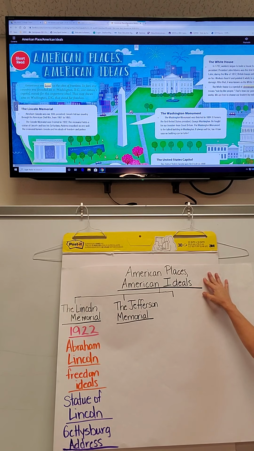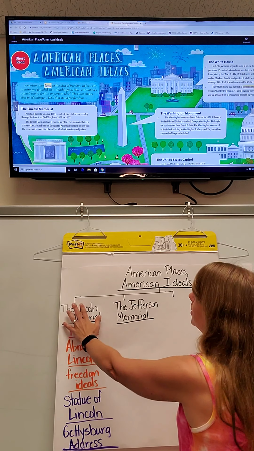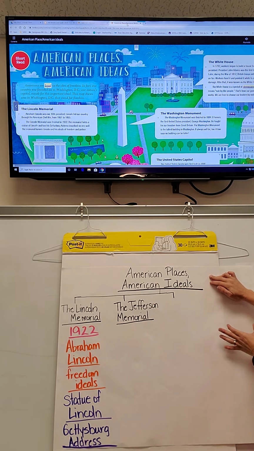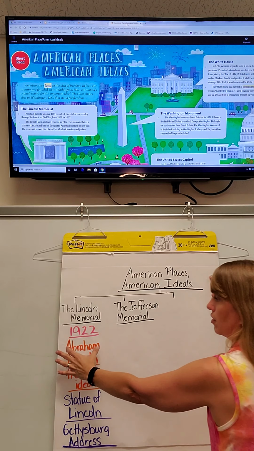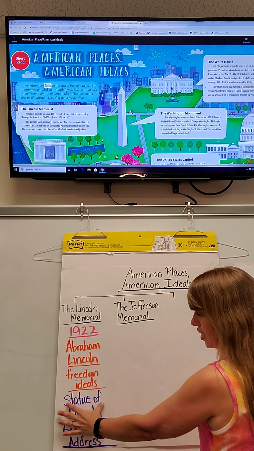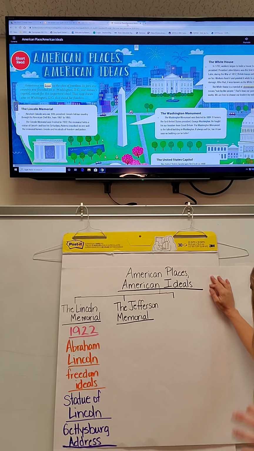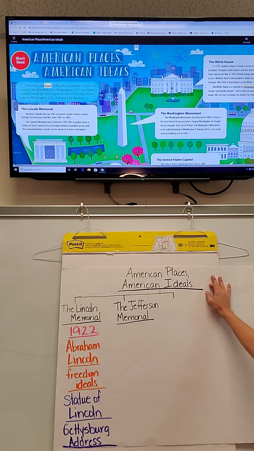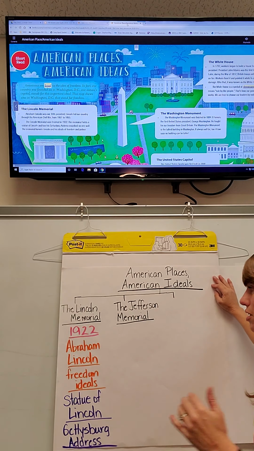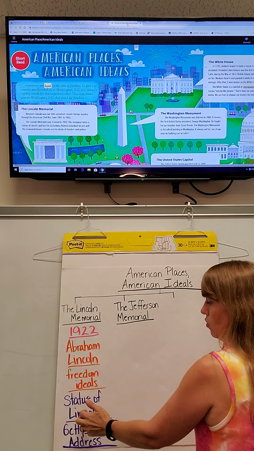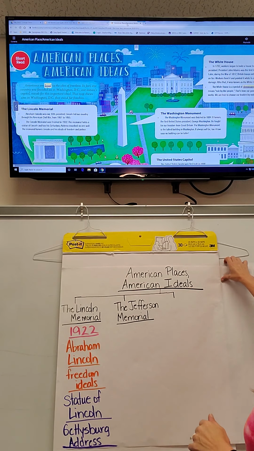And so based off of that, the easiest way to do that is to color code. So as you can see, I took the Lincoln Memorial. The when is in pink. So as I go through, all of the whens for all of these would be pink. The what it recognizes is in orange, so that would be the same on all. And the what's inside of it is in purple. This is a good way to color code, so then they could put this information however they wanted. If they were to paraphrase, they could paraphrase just about the Lincoln Memorial, or they could paraphrase just about the dates. It all depends on how you want to use it, but color coding is a good way to help them be able to visually see, okay, the memorial, when, what's in it. Easy, quick way to do that.